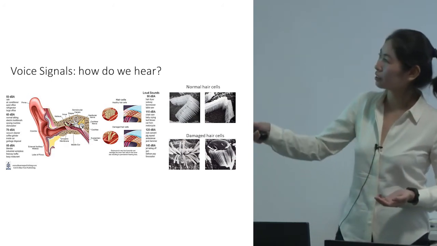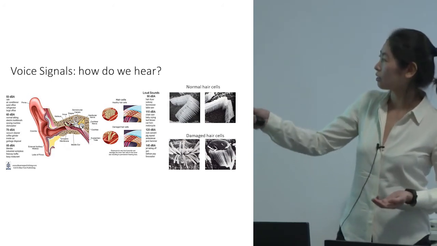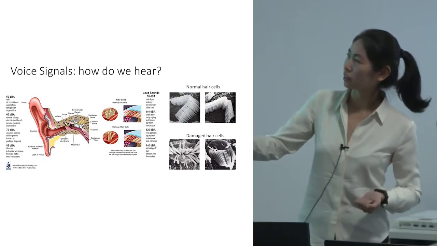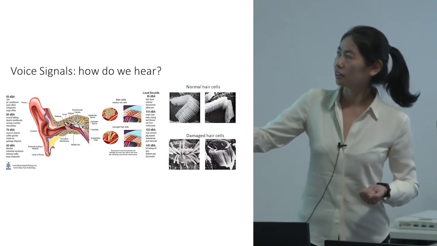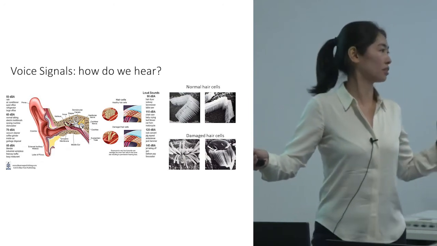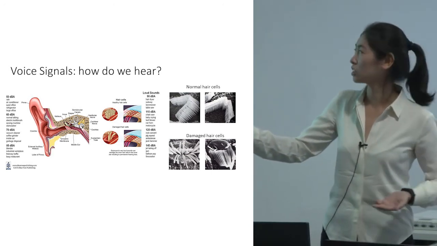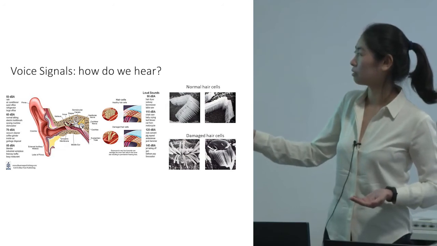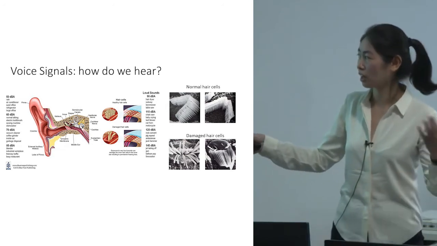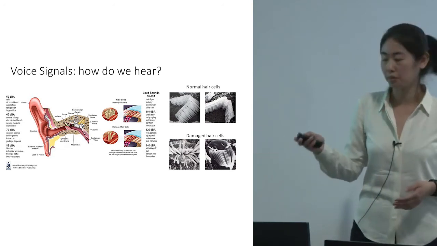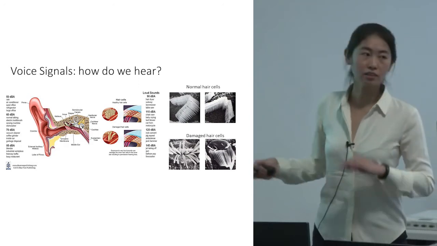And also I listed some of this information from this website, you can check them further if you're interested. And there are all kinds of levels of the sound signals, from 50 dB, which is very quiet sound, like air conditioner, to very loud sound, such as the jet taking off or the gunshot, which is 140 dBA. We will talk slightly about these signals.